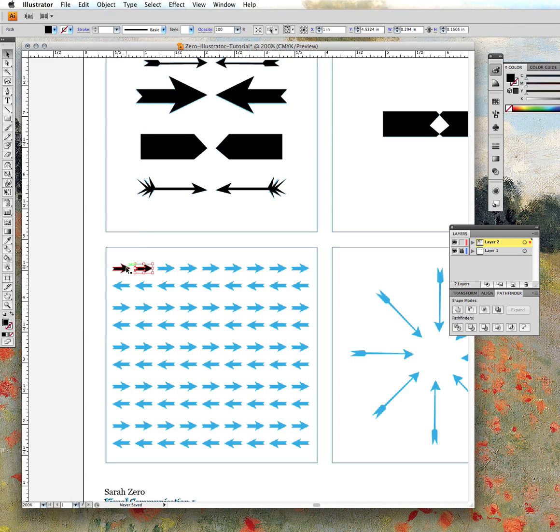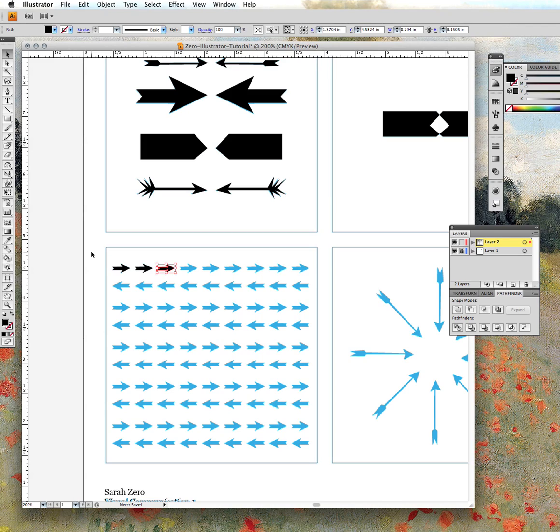There. The next is the step and repeat function, and that means Illustrator will duplicate exactly what I just did as many times as I want, as long as I don't do anything in between the last step and what I want it to do again. The way I'm going to do that is a shortcut. I haven't done anything else after releasing that new arrow, and now I'm going to hold down my Command key and D, and then I released it.